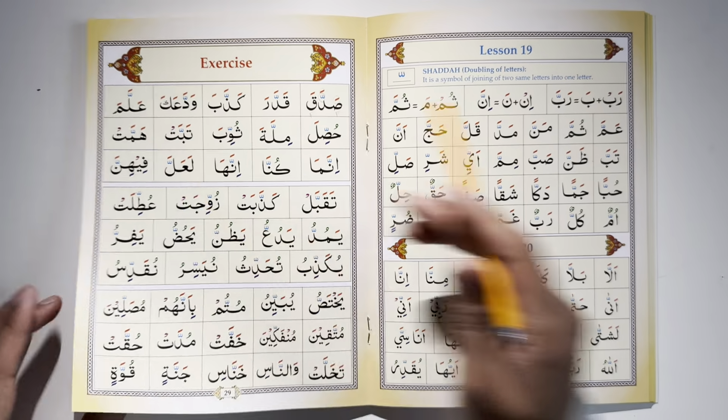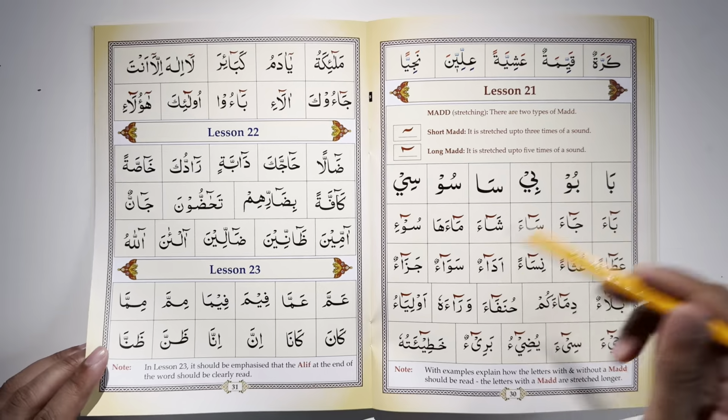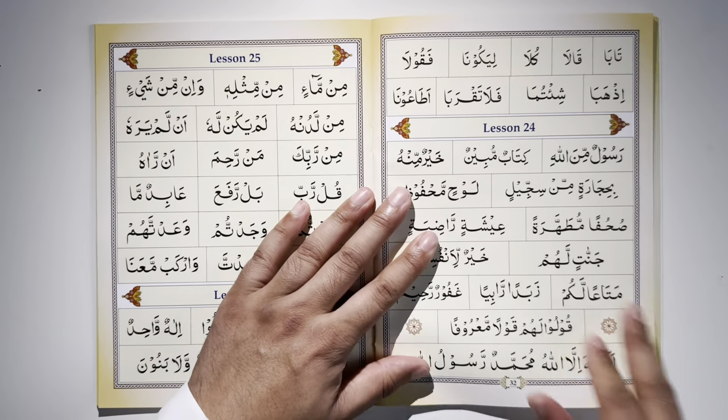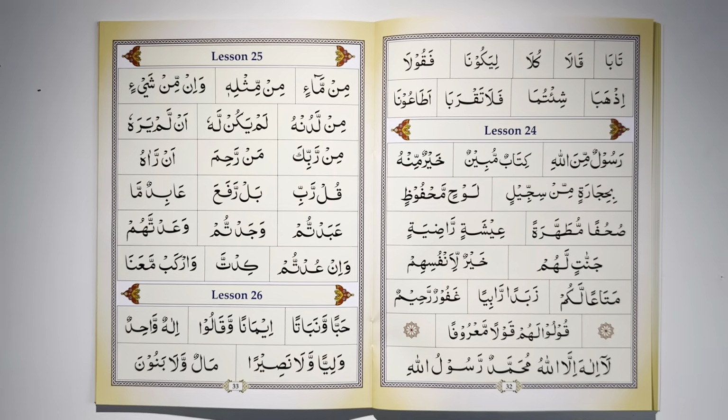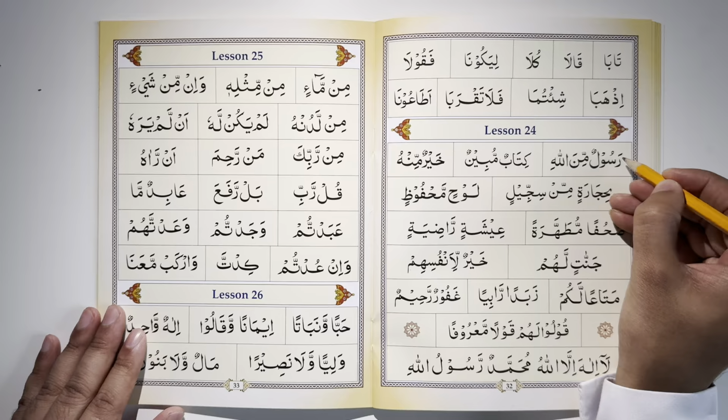Okay, let's move on. So now here, this is more or less the same thing, now just one or two rules added in terms of the muds. So now here, when they get to this page, everything is coming together. So they need to demonstrate the ability to spell, they need to demonstrate the knowledge of the harakas.